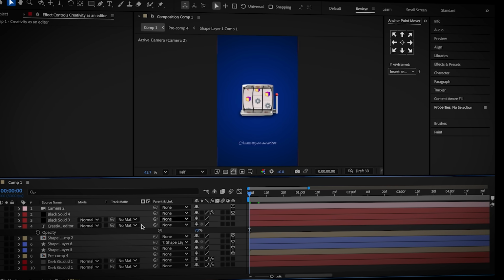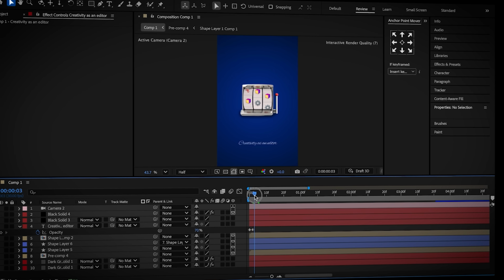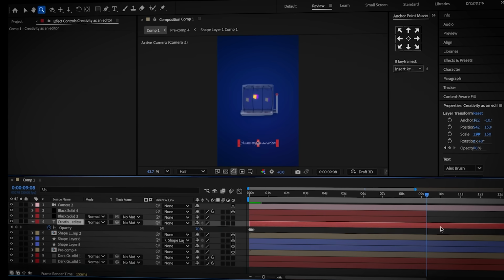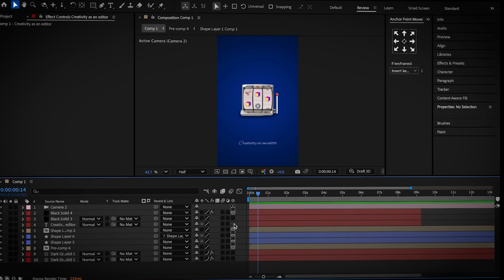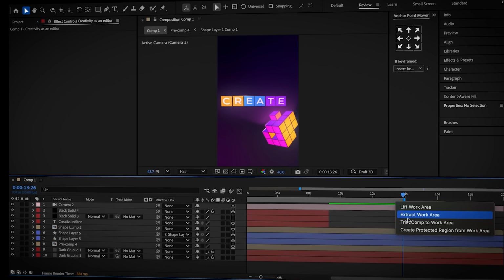At the start of the layer, create an opacity keyframe set to 0%, move forward 2 frames and set it to 70%. Move another 2 frames, copy and paste the keyframes. Move to the end of the solid layers, trim and delete the text layer, and make the text layer 3D. Trim the comp to 14 seconds, a few moments after the animation ends.